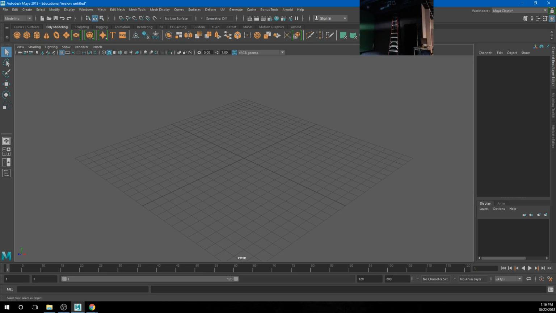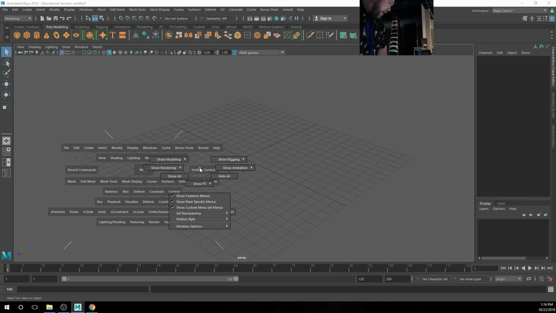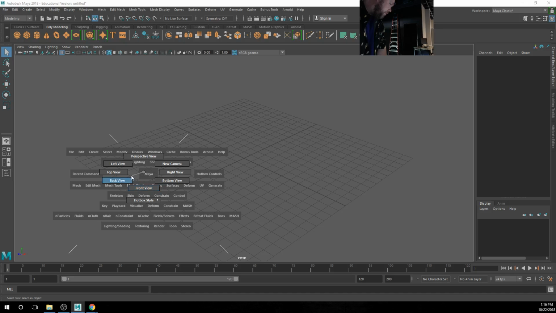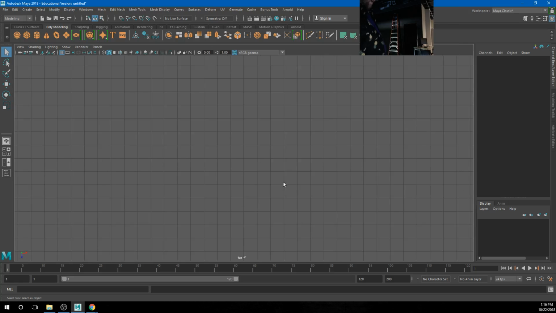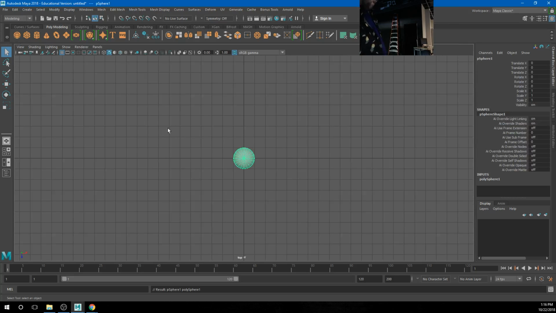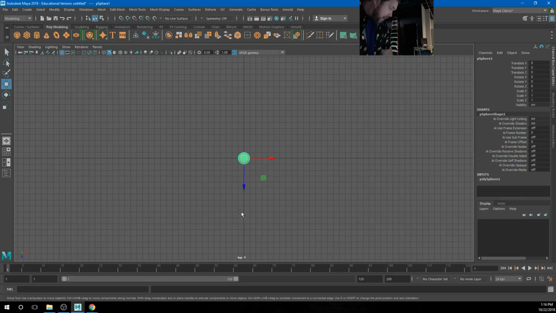Some of this stuff just falls through the crack in terms of other classes. And so I want you to think of some of these animation tools as just problem-solving techniques, right? So let's start with a solar system. I'm going to go to my top view here, and I'm going to create a sphere and move this out to here, and we're going to call this little guy Moon.